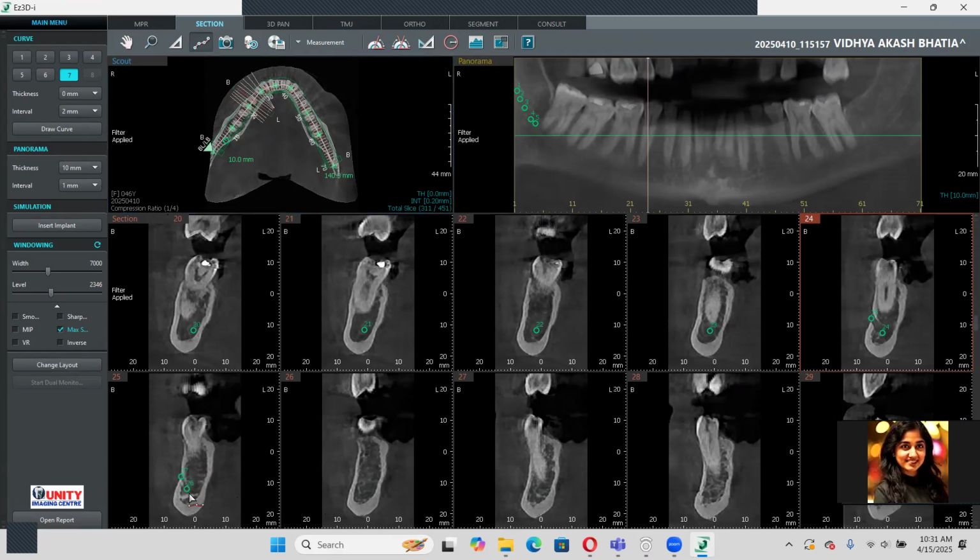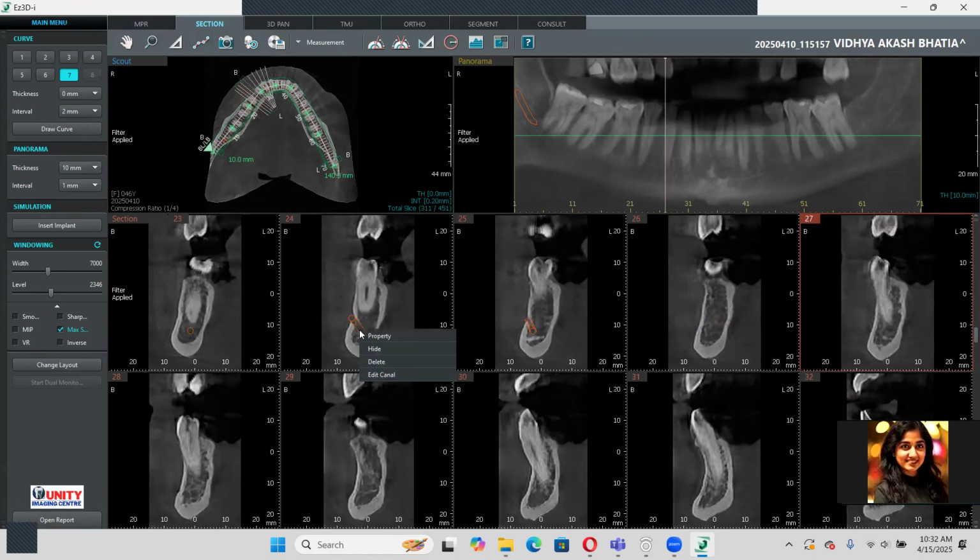And then for finishing, we click this again. It clicks till 30 points. The mandibular canal, you can mark till 30 points. If those 30 points are finished, you can click back again on this icon, draw canal icon, and start marking again. It will merge with the old one.